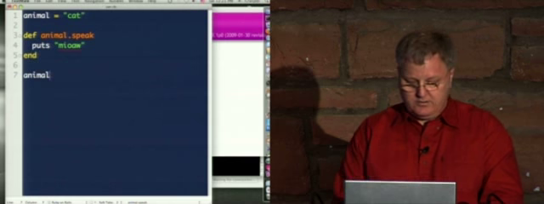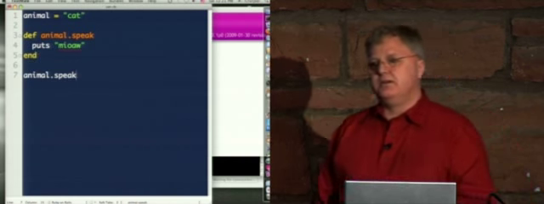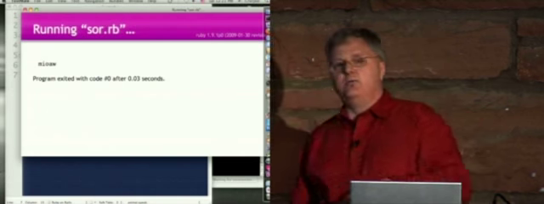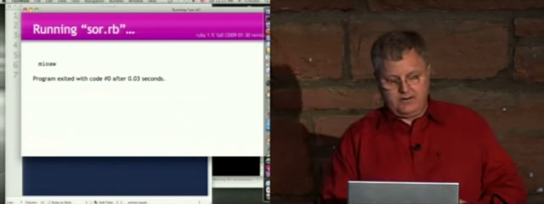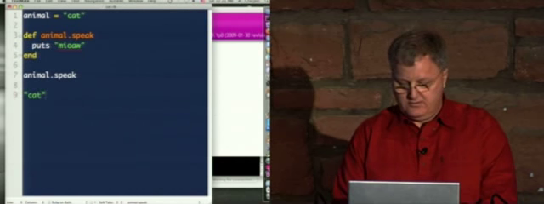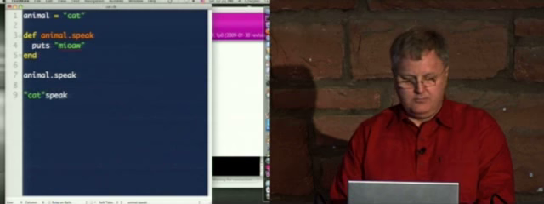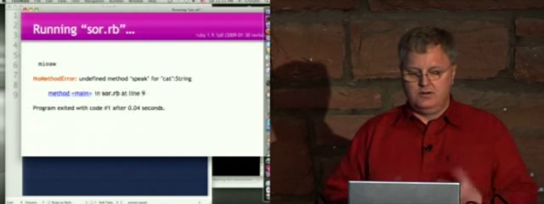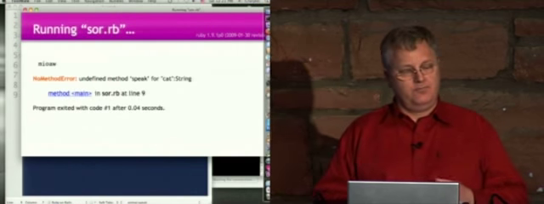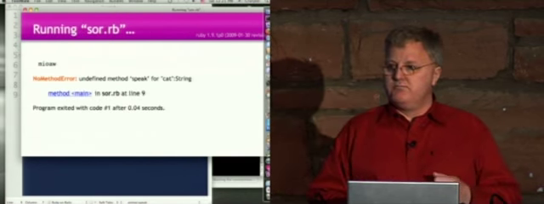That's my way. All right. So I can run that, and my animal or my cat can do that. But if you were to take another cat, it can't say that. Only one object has that. Okay? So far, so good.